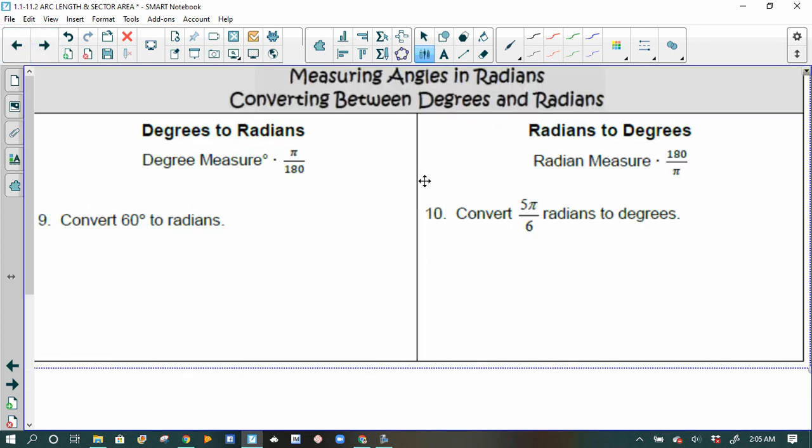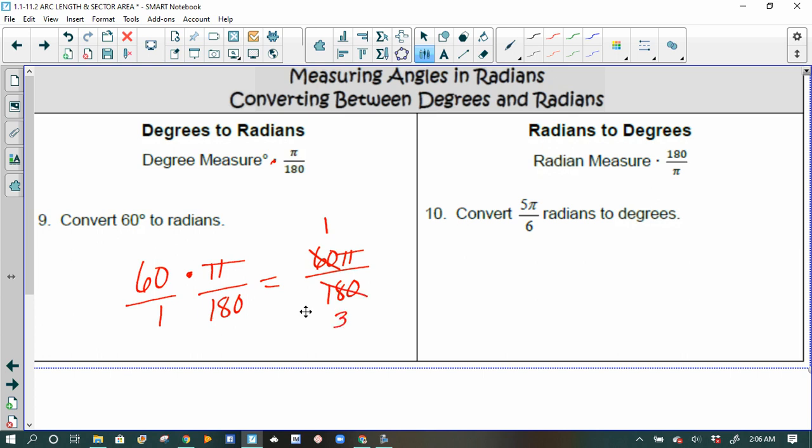All right, and the last part is when you're going to convert between radians and degrees. So remember when we were doing trig and I told you needed to make sure your calculator was in degree mode. So if you want to convert to radians, then you take your degree measure and you multiply by pi over 180. So if I give you 60 degrees times pi over 180, put that over 1 and multiply straight across, you get 60 pi over 180. Reduce: 60 will go into itself once, 60 will go into 180 3 times. So your answer is pi over 3.